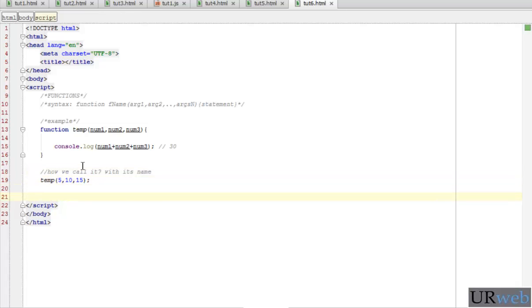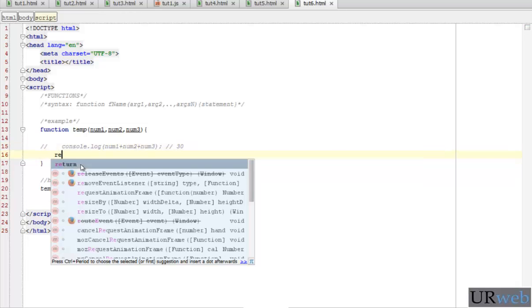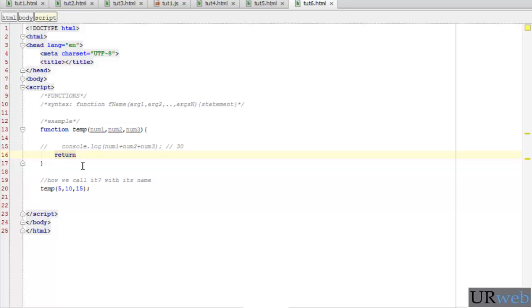Instead of displaying the result inside the main body of the function, we can return that value. In order to return a value, we use the keyword return plus the value that we want to return. Here we use num1 plus num2 plus num3.